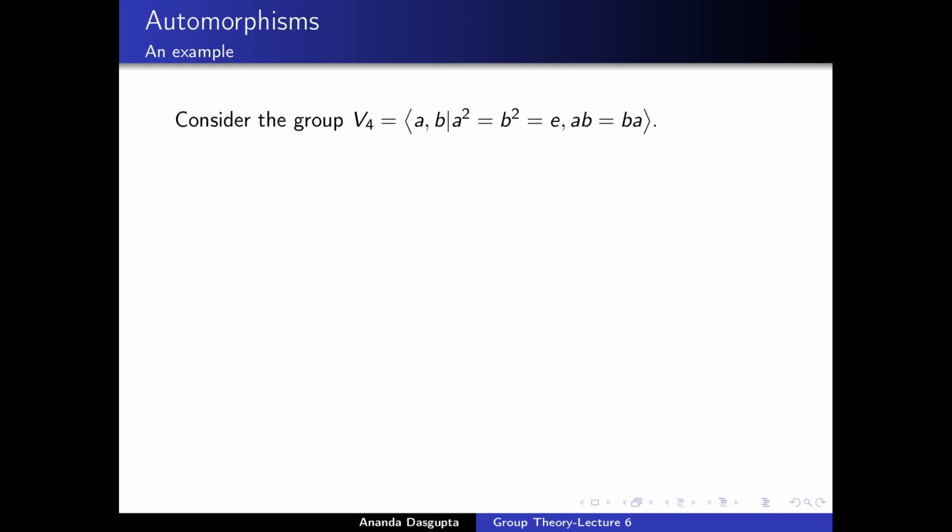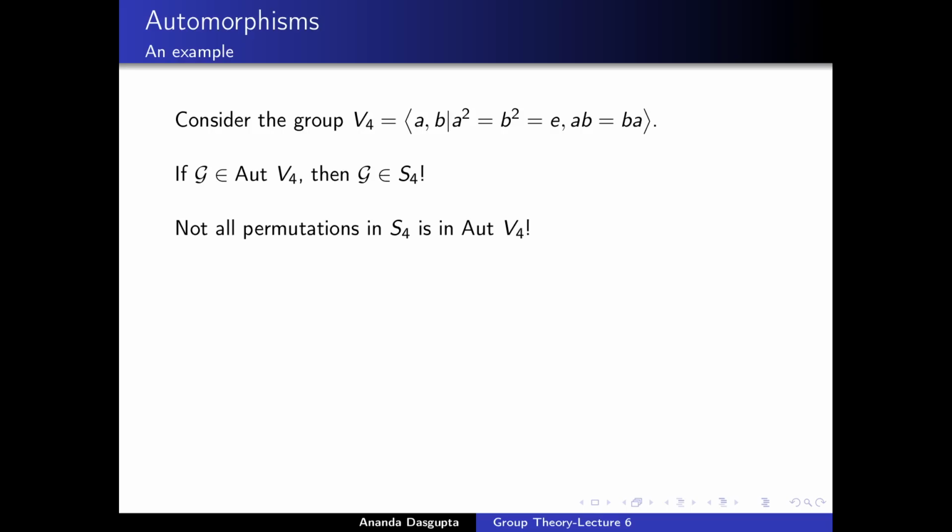Now, let us consider all automorphisms possible on V4. Automorphisms, being bijections, must obviously be permutations of these 4 objects, E, A, B and AB. Let's call that C. E, A, B and C. So if curly G is a member of the automorphism group of V4, then curly G must be one of the permutations of these 4 objects. So it must be an element of S4. However, not all elements of S4 are in Aut(V4), because all of them are not automorphisms.